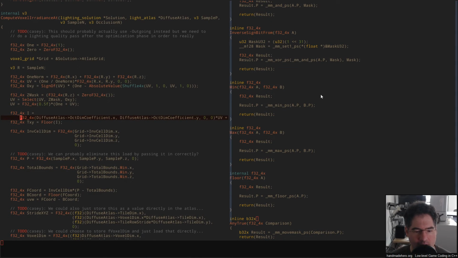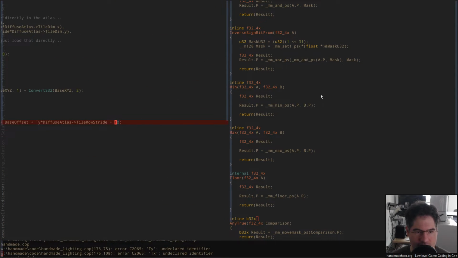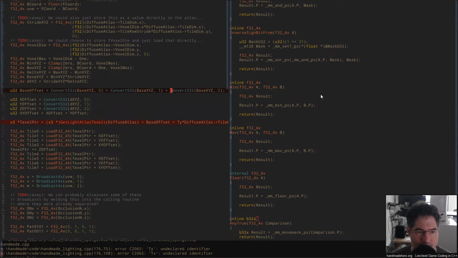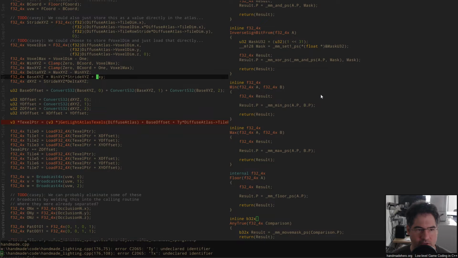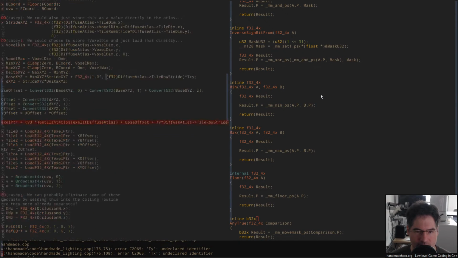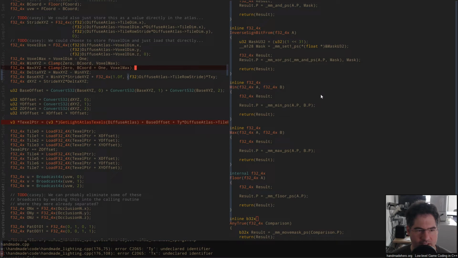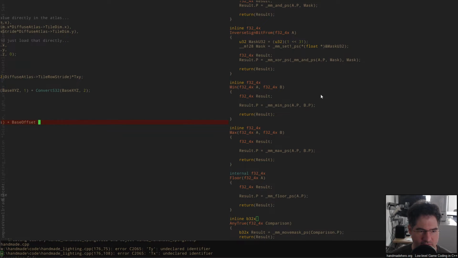So anyway, at that point, I've got the 2 uses of tx and ty here, which again now, I think I just want to fold into the base offset because I don't see any reason why I wouldn't. This is just a horizontal add, right? So I think what we can do is in here we'll just say, all right, the base offset's just going to get the txy value added in, and you can see here that the y part needs to be multiplied by the row stride. You know what I'm saying? So in here, there's a thing that looks something like this, where we boost the x and the y. That's backwards though, so it's that, right? Because the y is multiplied by the diffuse tile row stride there. So I think that's the only place the base offset is used, and I think that just works, right?